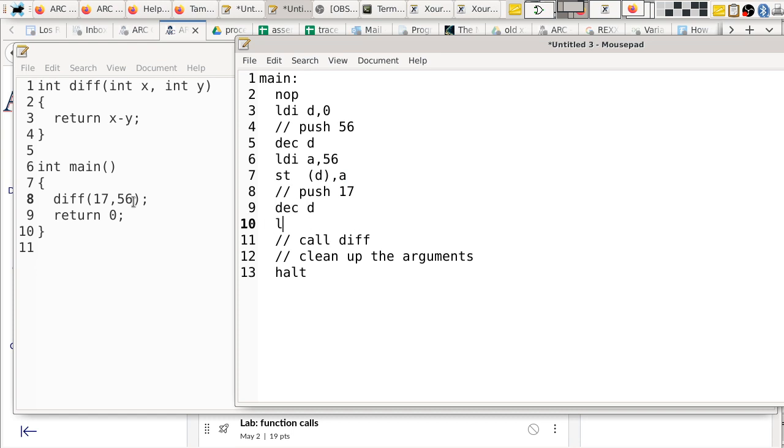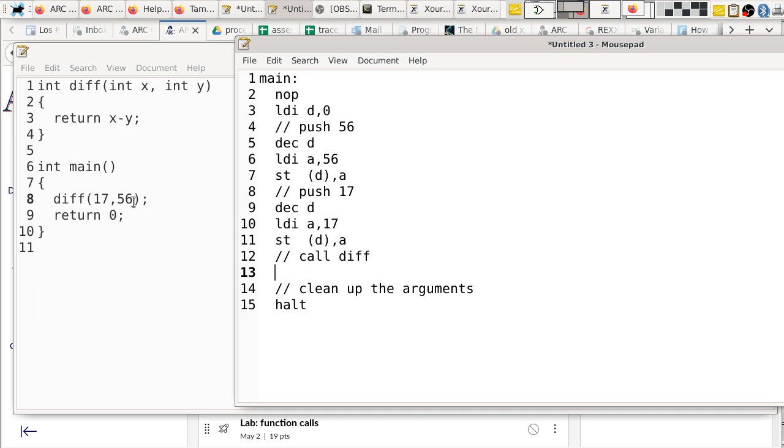You reserve the space, make one of the registers, A, B, or C in this case, the constant that we want to push on the stack, and then store that onto the stack. Then we have the usual call. The usual call is decrement D to save the space for the return address. LDI A, now that we know that little trick, we can use that trick, .5 plus. Now this is where it is important to know which one comes first.